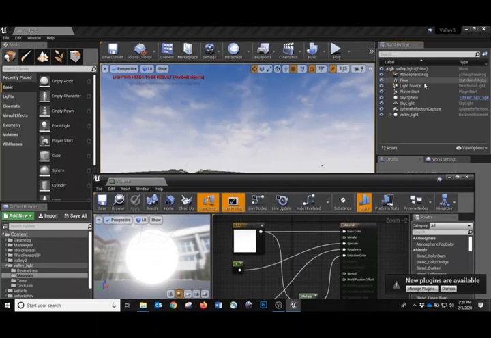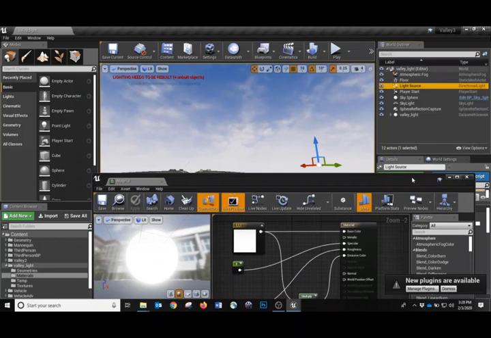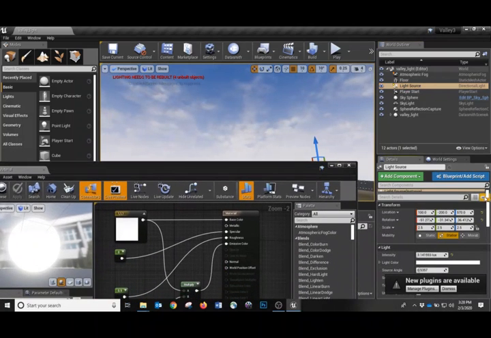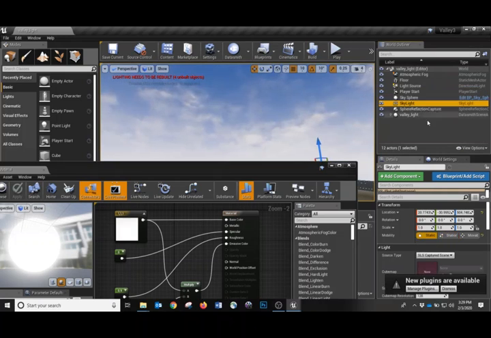For the overall lighting condition, this is controlled by this light source. It's also controlled by the skylight, which is the dome, but this one is just a visual. If you want to change the light, there are a couple of ways you can do it.